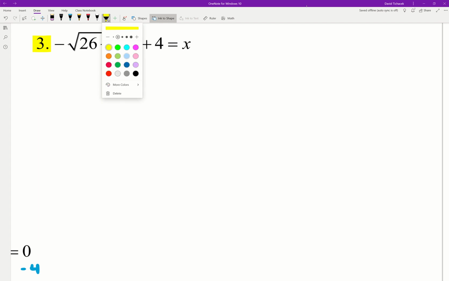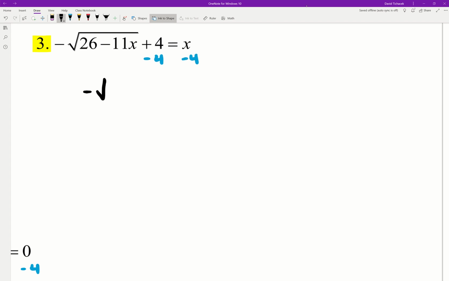And so if I'm looking here, I am noticing that there are 2 things that I need to undo on the left-hand side until I can get that radical by itself. Namely, I have a plus 4 that I need to undo, and I also have this negative 1 times on the outside. I have to undo both of those before I can start raising both sides to a power of anything. So we need to isolate first, and then we need to undo.